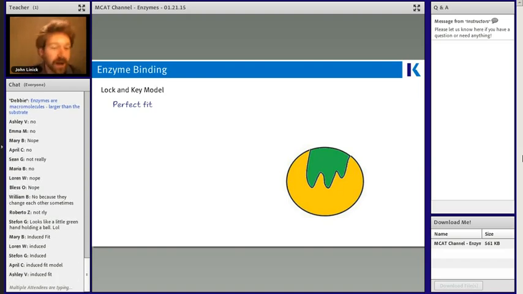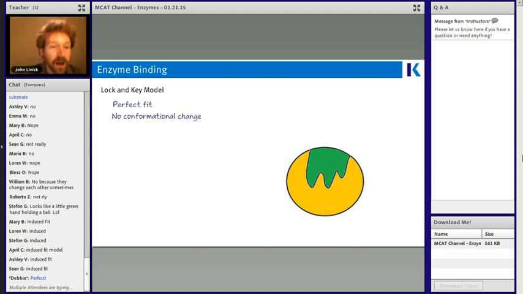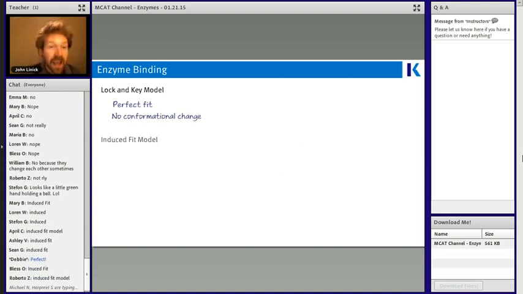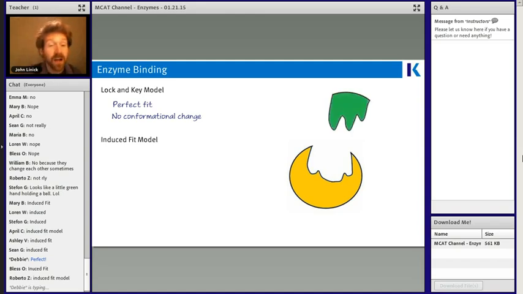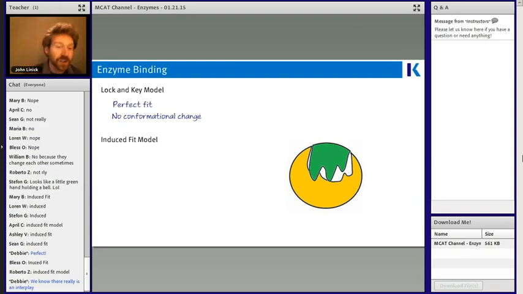Induced fit. There we go, everybody, you got it. So it's a combination of both the lock and key model, which says there's no conformational change, and the induced fit model, which says as the substrate gets closer to the enzyme, it causes a conformational change in that enzyme. Basically, it folds around, and it actually grabs on and induces the fit, making a perfect fit there. And so as Debbie says, in reality, we know there's an interplay, but you do want to know the two different names of the models because you might get a passage on test day that does discuss these different theories of enzyme binding, and you want to have the general idea of what both of them mean. Big take home, though, as Debbie says, a combination of the two.